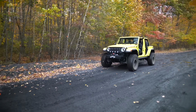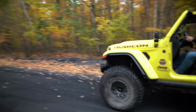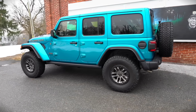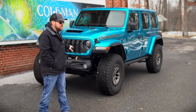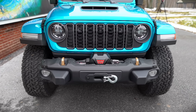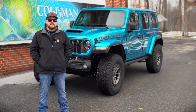Now, my last Jeep did start to get to the heavier side with all steel armor, heavy beadlocks, and heavy tires, and you definitely could feel it a little bit with the 2-liter. It did very well, however. With the 392, I don't have as much to worry about power-wise, but I do want to alleviate some of the weight. I am absolutely shocked at how much these front and rear Mopar steel bumpers weigh. I just took off the end caps, and each piece, I even let Ryan pick them up, is like 15 pounds just for the end caps. So definitely a ton of weight there.